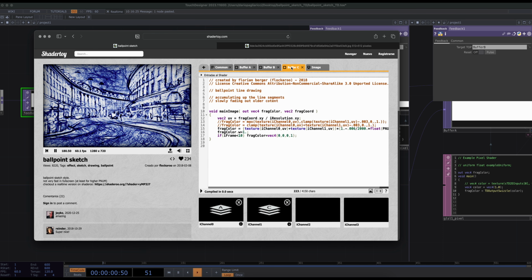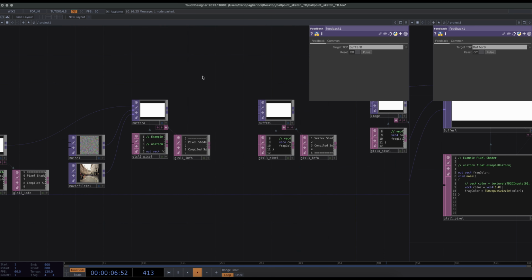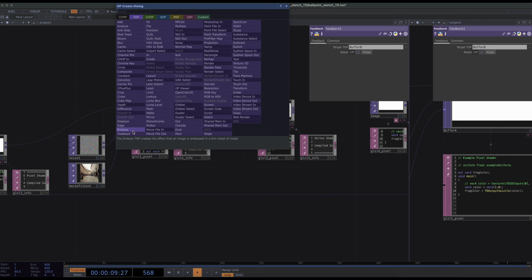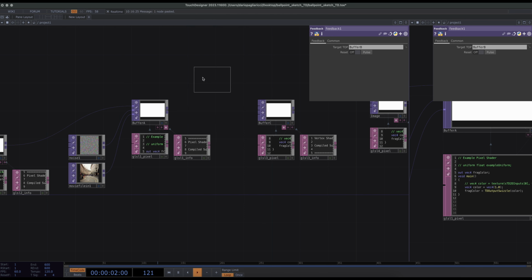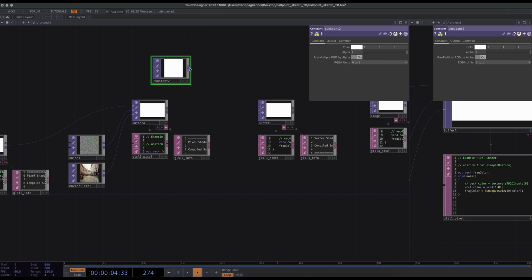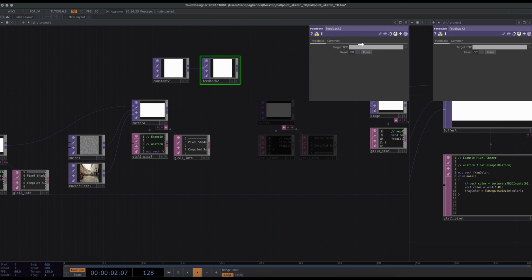And then in buffer C, we have buffer A as an inlet in iChannel 0, and buffer C, that means we also have to make another feedback loop. Here we have the feedback loop. We establish the target here. Okay, we connect it here, and then we connect it here.